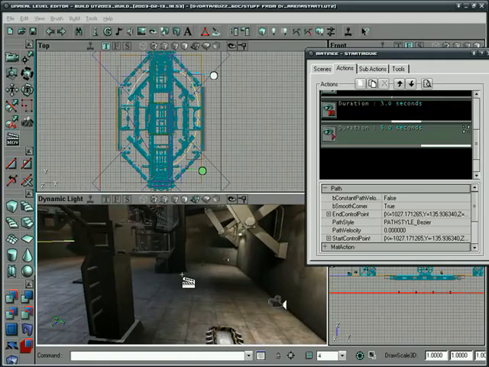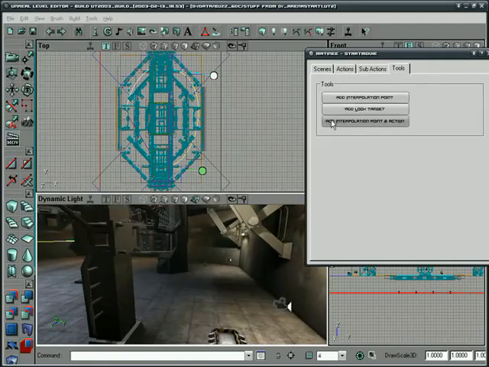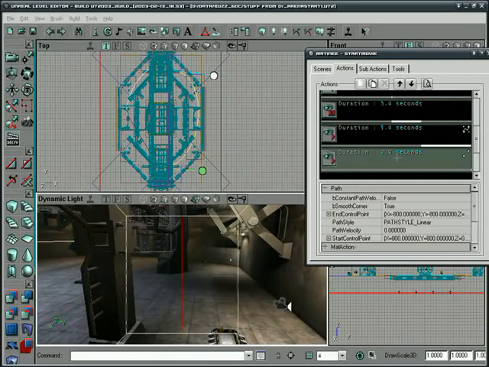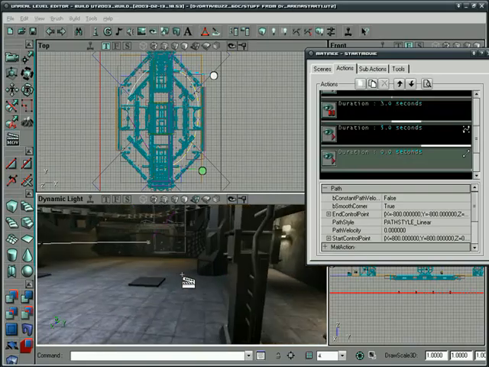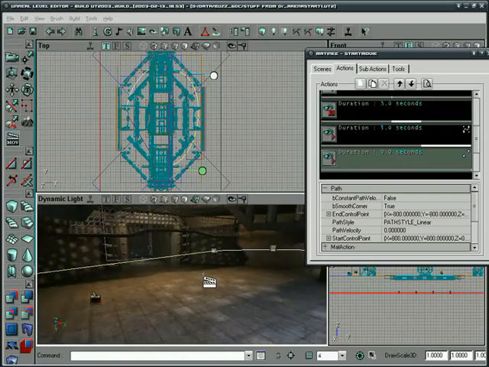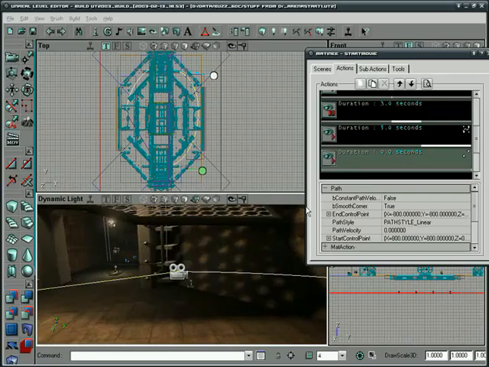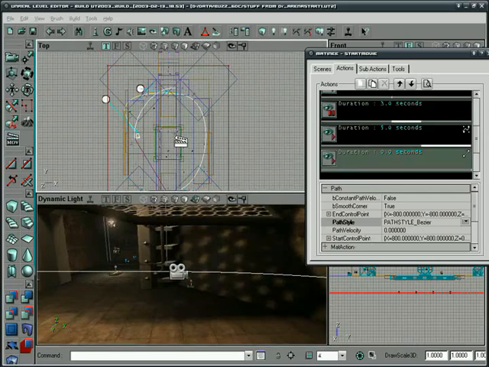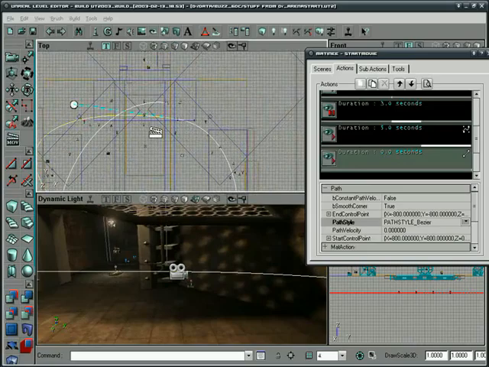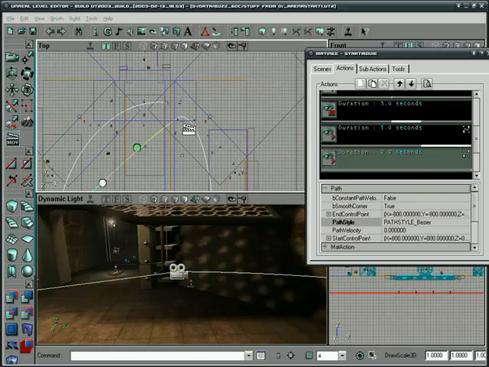Maybe something right over here. So I'll come up here and add an interpolation point and action right there. Again, it's going to add another action in. So it set a duration to 0, and it auto-linked it to this particular interpolation point. There's our path, and this is going to do the trick for us. Let's change this new path style over to Bezier. Okay, and I'm going to come up here, hit W, and we can zoom in. This area right here is going to work really well for us. We may also want to real quickly straighten our Bezier curves. Okay, then I can come in here, Control, and watch that.